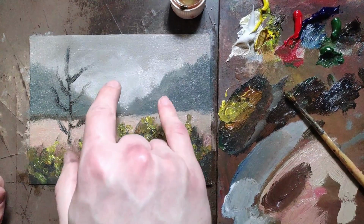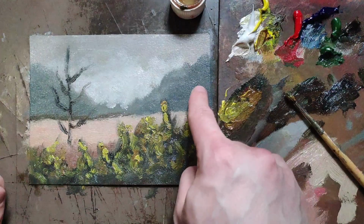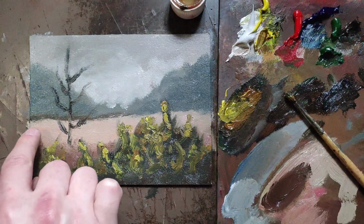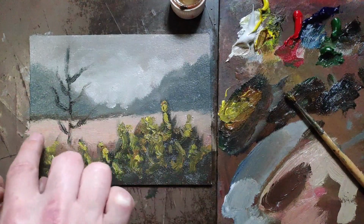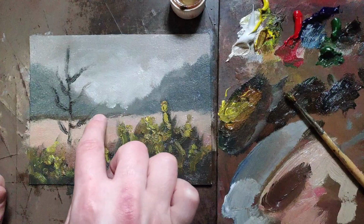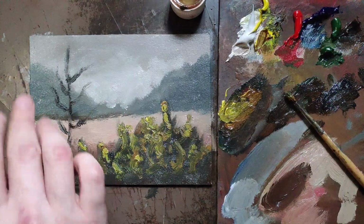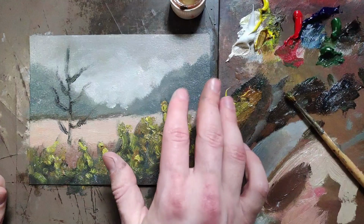I think maybe I could have pushed the dark areas here a little bit more, and I think if I was working a bit bigger, I could start to maybe put a little bit more variation in colour into the middle ground, considering I'm using quite a strong yellow in the foreground. And if I went darker with these bits, I could throw in maybe just splattering of ideas of trees growing out of some areas.